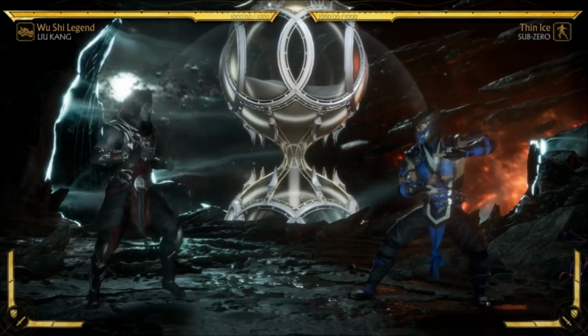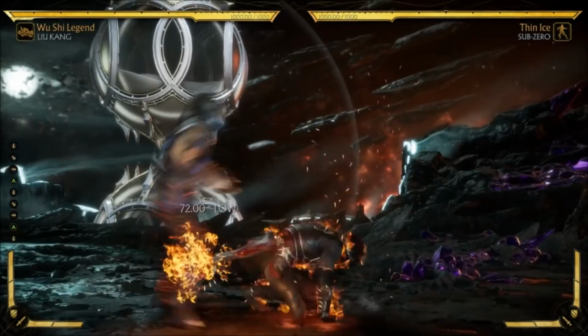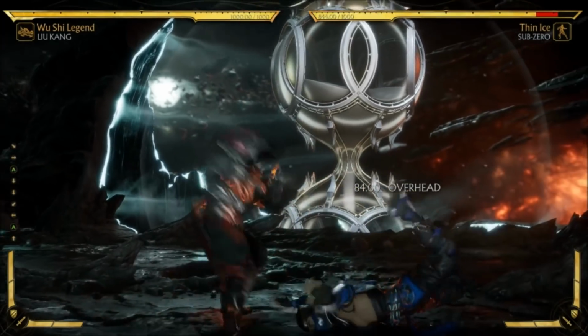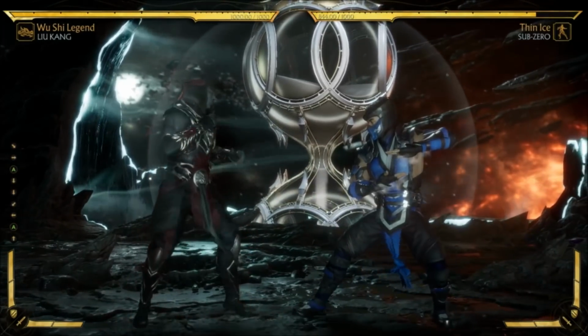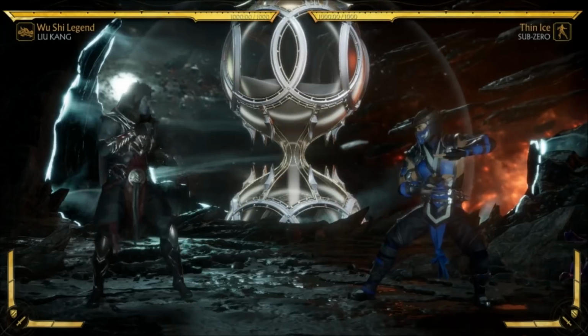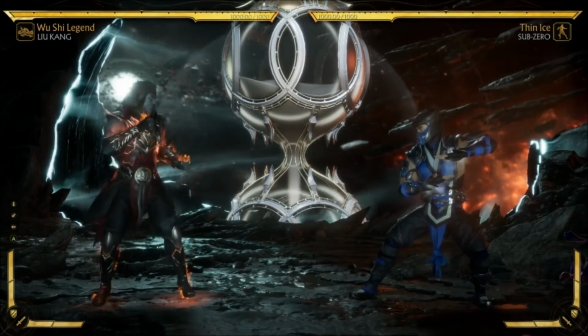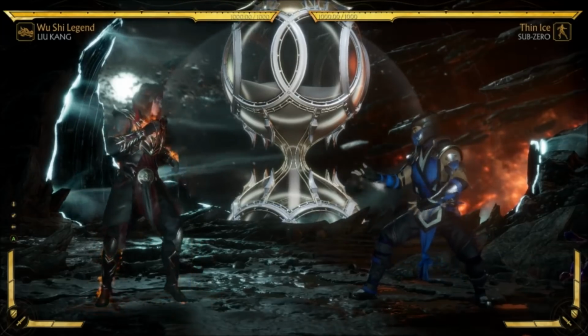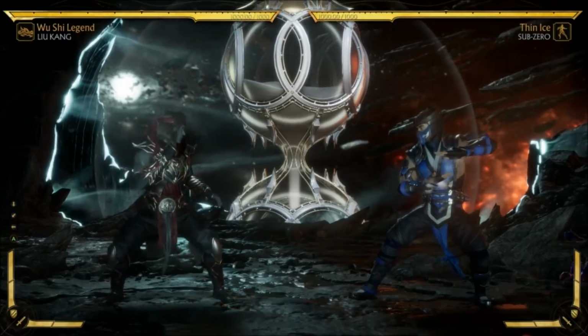Holding down will give you a low follow-up, while holding up will give you an overhead follow-up. Both are reactable, and they're both very unsafe on block, but you can probably surprise someone who doesn't know the matchup. The buff itself seems to only last for about 8 seconds. It's fast to put up, but you're constantly going to be reusing it because the duration really isn't that long.